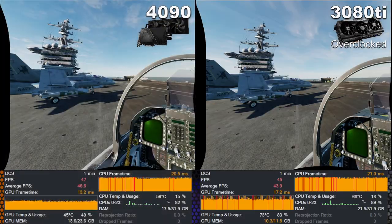I also wanted to share with you guys what I found in performance. And obviously, as you know, my most favorite simulator is DCS. So what I did, much like my review when I did the Vive Pro 2 versus the HP and the performance there, was load up the carrier. Now, this is many years later, so there have been driver updates and things like that, so you can't really compare it to the old one. But in this new setup, we have the 3080 Ti versus the 4090, and I will show you here the difference in the frame rates.